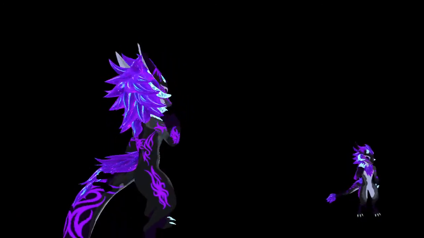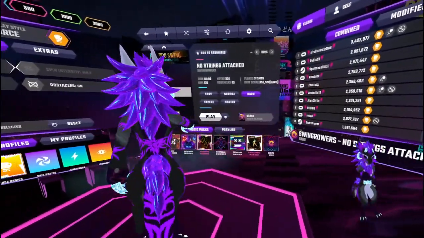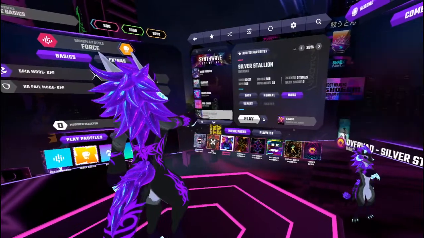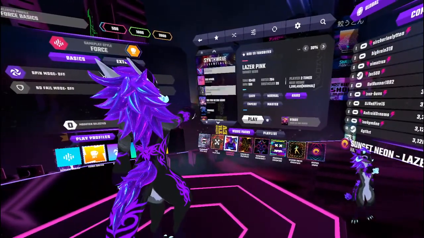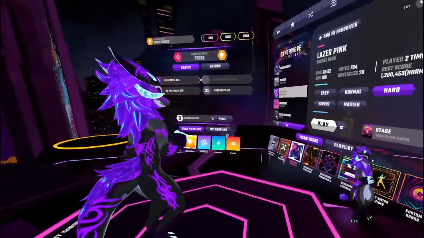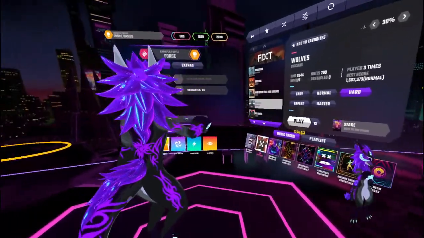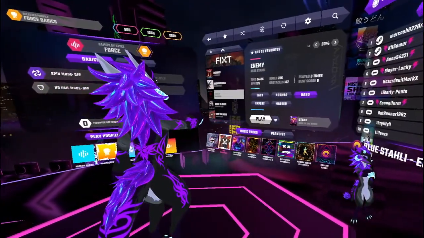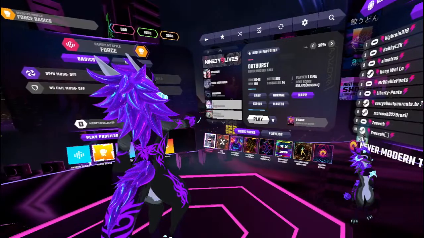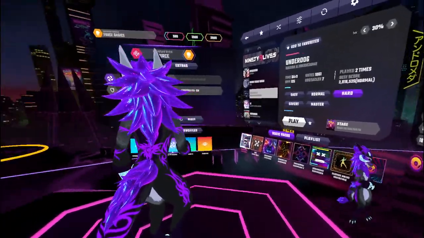Let's do something a little different. All right, let's see. We got some adrenaline. This is synth wave, which is... Let's see. Wolves. Okay. That one? Oh, that's a slapping one.